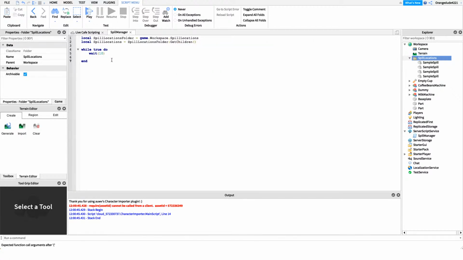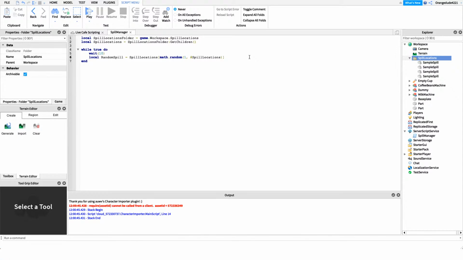And then from here, if we want to get the amount of spills that we have, I believe it's actually number of spill locations, and that'll give us the exact number. So we can say local random spill equals spill locations, and then we want to choose a random number, so math.random from 1 to the number of spill locations, and that should give us a random spill.